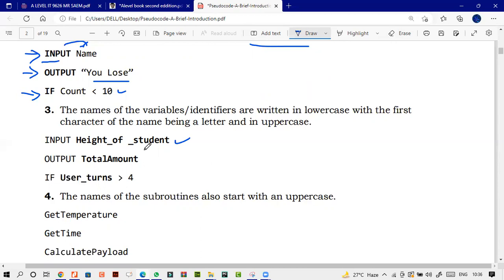Height of student is better because I know what this is. Lately we've been practicing saying input X and input B, but if they're numbers, we should use number1 or number2, whatever it is. OUTPUT total, again. IF user turns is greater than 4, again, this is a comparison.